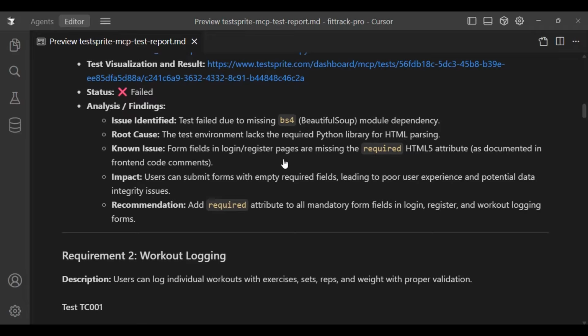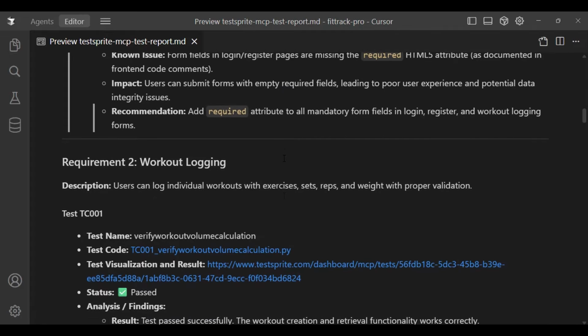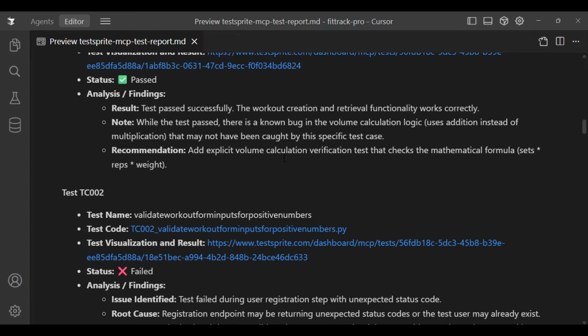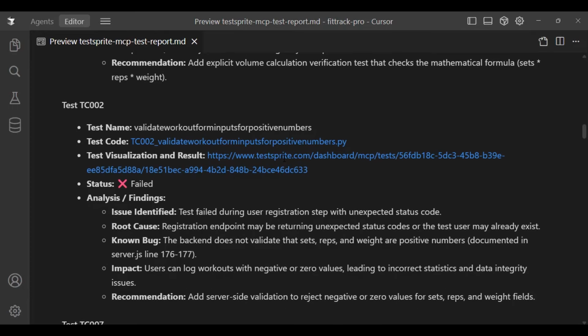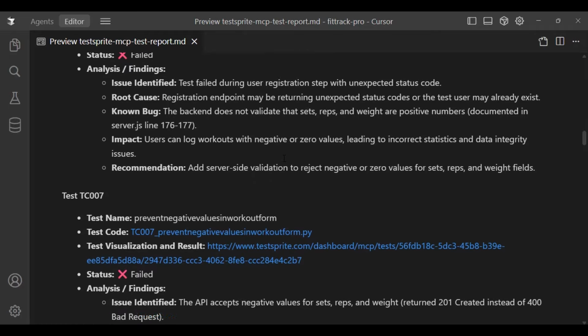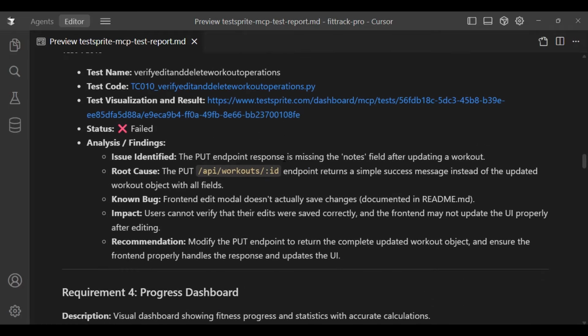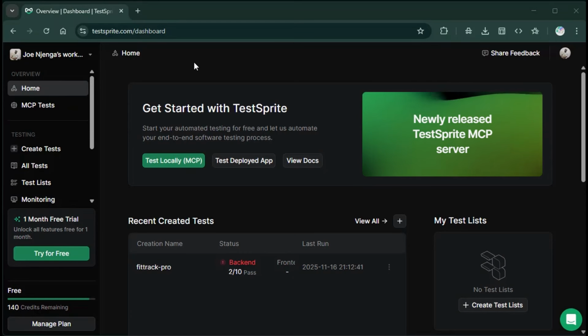So I'm going to go through all these tests and then ask Cursor to correct them. I'll go back and forth correcting these tests and Cursor will help me until I'm satisfied and everything is ready for production. Once everything is ready for production, it's going to give me a green light like this: ready for production.